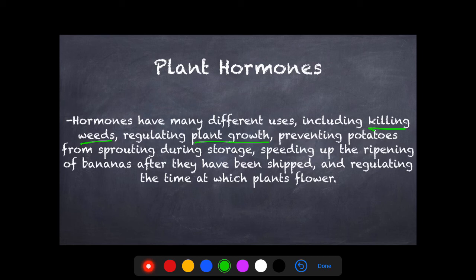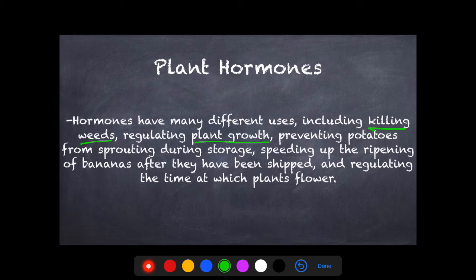Sometimes what they do is a lot of times when you have potatoes being shipped from like Idaho to New Jersey, they add plant hormones to it so that the potatoes do not sprout as they are getting transferred from one area to another. They can also help bananas that have been shipped from Mexico or Cuba or whatever. They can help them to ripen faster or slow down their ripening process. Or they can regulate when and how fruits are made or flowers are being produced.